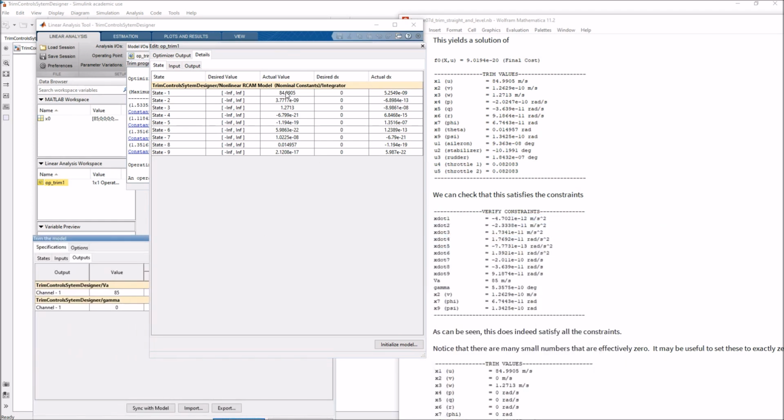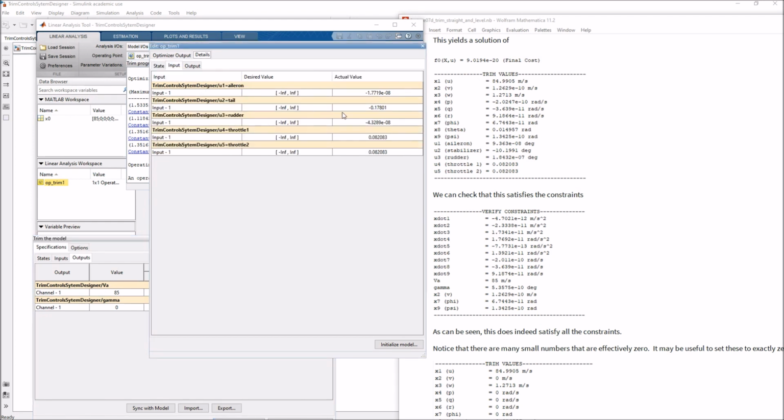Yeah, look at this. X1 matches X1. All of these seem to match up quite nicely in terms of the states. So this is giving us the same solution for the states. How about the input, the control vectors? So yeah, no aileron, a non-zero tail. Again, this here is in radians, and that's the only difference, why I wrote my answer down here in degrees, but those are the same number. Minus 10.2 degrees should be the same thing as minus 1.78 radians. Here, no rudder and matched controls. So look at this. This is great.